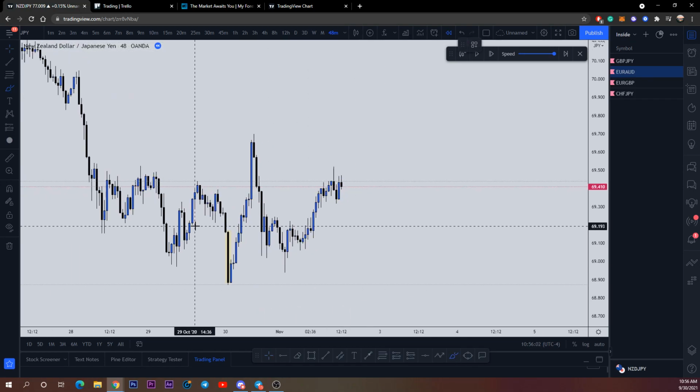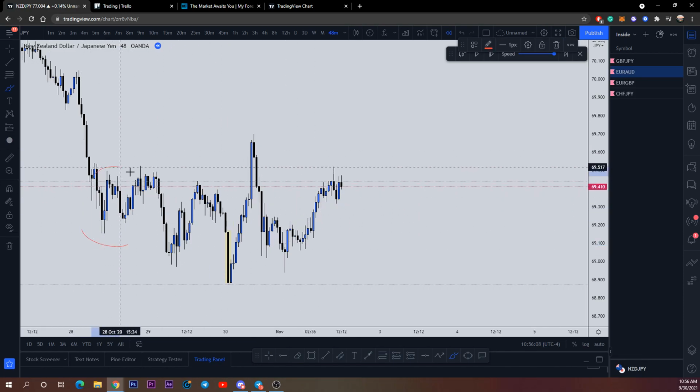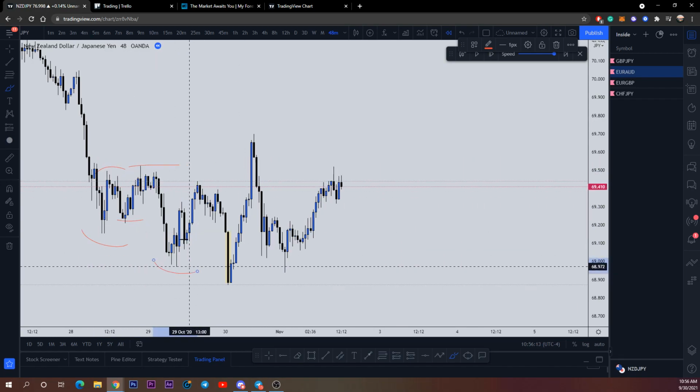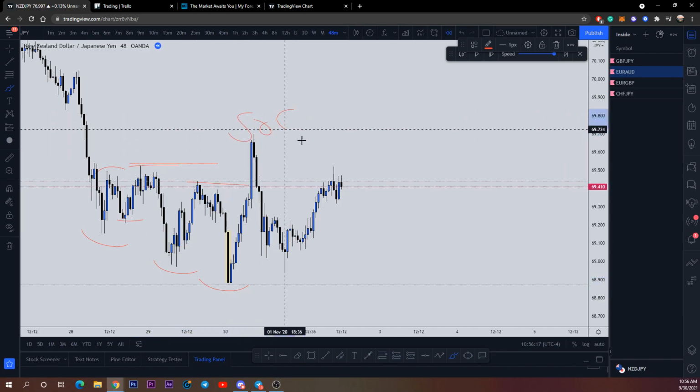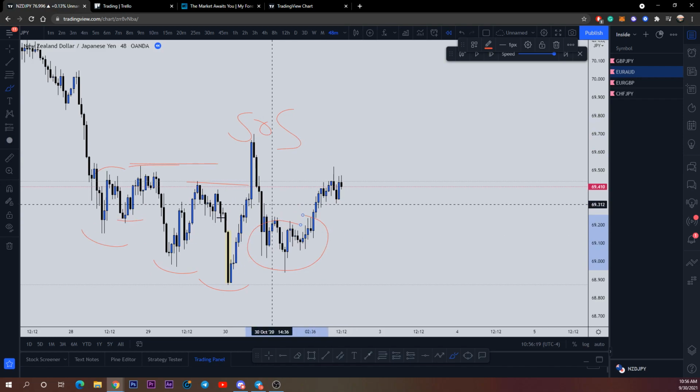All right, it's also an accumulation. For those who are good at spotting Wyckoff, you have your selling climax, automatic rally, secondary test, upthrust after action. You have your secondary test, phase B. This is your spring. Boom, boom, boom. You have the break of your supply. You have a sign of strength. And then this would be your test, and there's another accumulation down here, right? But that's not the point here.